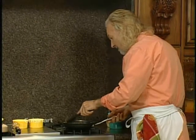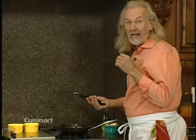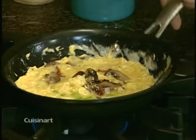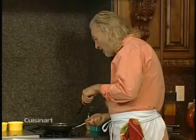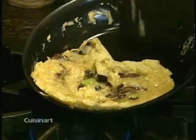So now comes the time, I really want to make sure that the omelette starts coloring on the bottom. So I let it sit, and I really like my omelettes, in particular, a little bit runny in the center. I think it's so much more tasteful. So once we have the omelette going, I'm just going to give it, like I said, a little bit of heat from the bottom. So now you see how my omelette is letting loose here. What I'm doing now, I'm just going to start folding the omelette slightly over. And I still keep it on the burner over here.